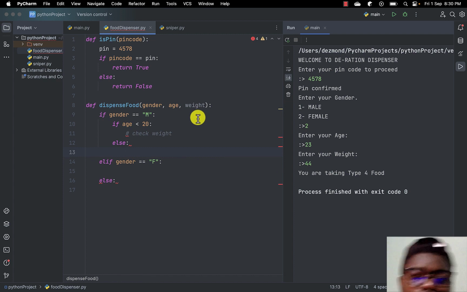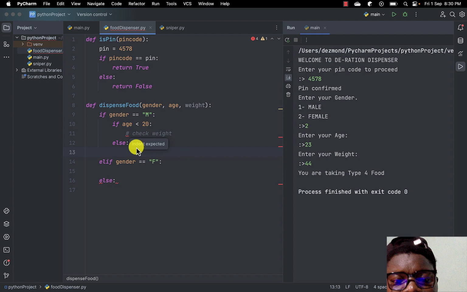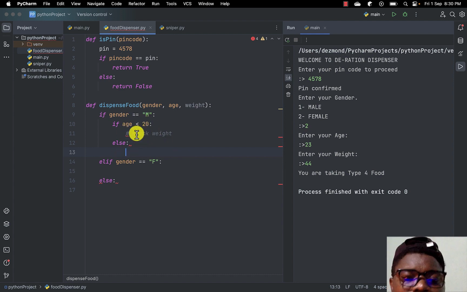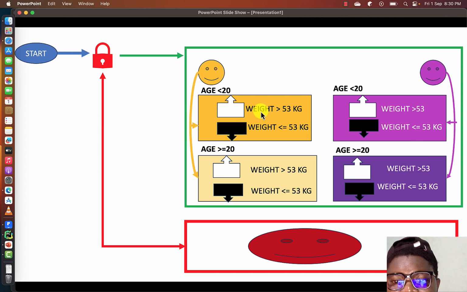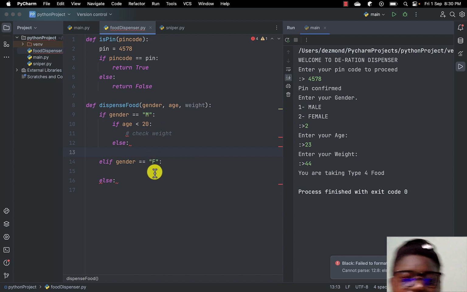In this case, what is going to happen is that if it is less than 20, it will do this code, or if it is more, then it will jump to this box. If it is less than 20, whatever is inside this code is going to run. Else it's going to be this. So let's do that. Don't mind the error notification. We'll fix that.